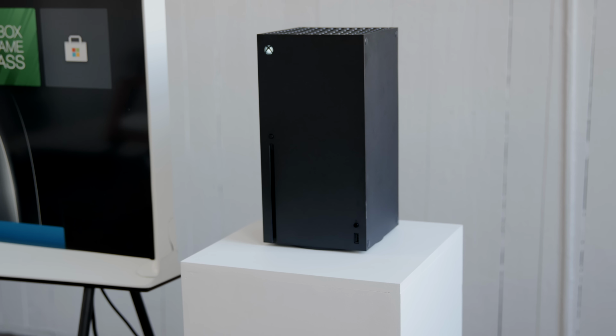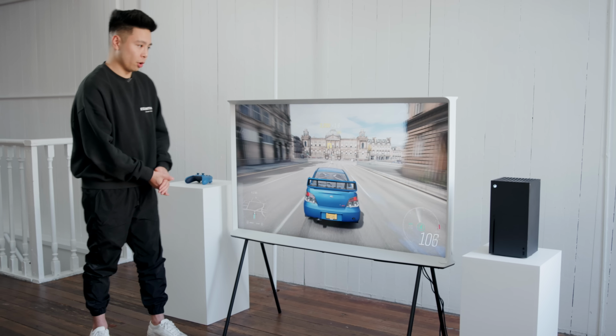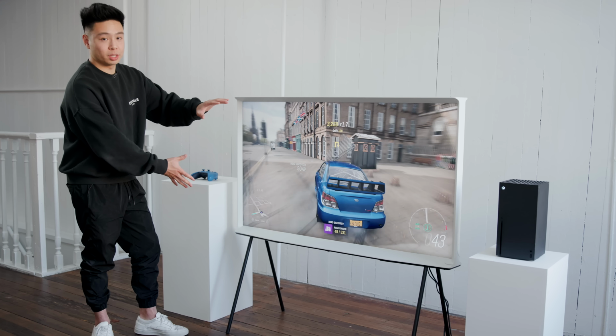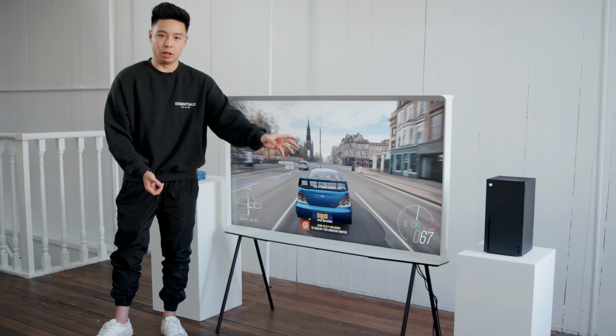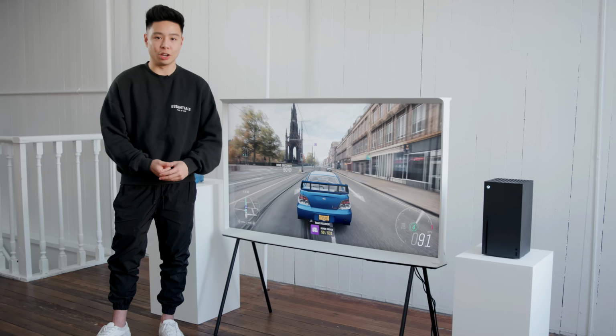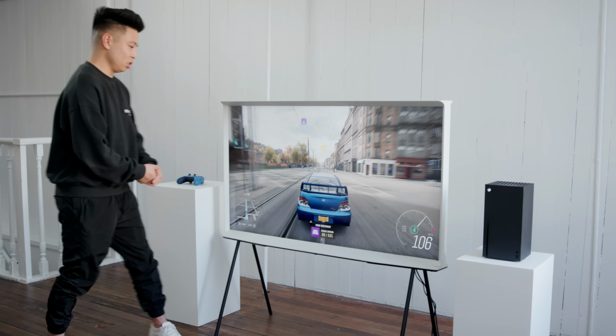For a setup like this, where everything is super clean and minimal and floating, the way to do it is to tuck your cables around the edge. You've got your HDMI and your power. When it comes to Netflix, everything is built into the smart system on the Samsung TV, and you can also hide a lot of those cables inside the box if you cut a hole in the back. And I think it actually looks pretty unique.